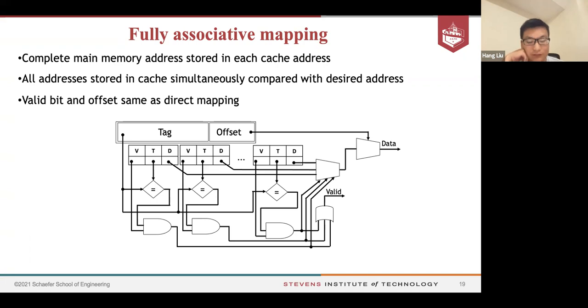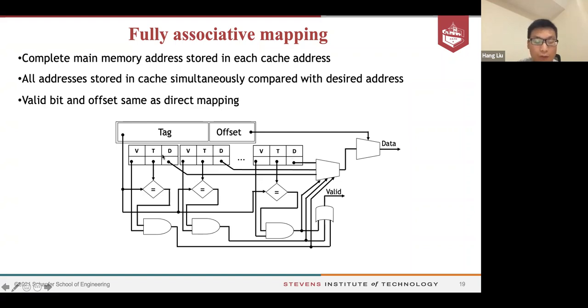You may ask, why? The reason is that we have to do it in a very short period of time, because cache is for fast access, right? So we cannot say, okay, I can go to block 1 and compare whether this is the block of interest, and then go to block 2 and check, and then go to block 3. That wouldn't work, because that's going to make your cache access very time consuming. So instead, we let the tag comparison of the entire set be done in a single cycle.